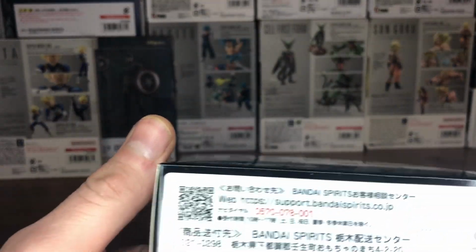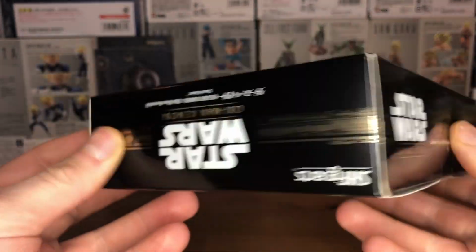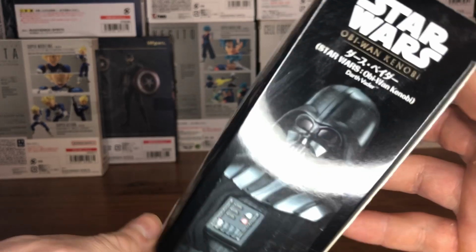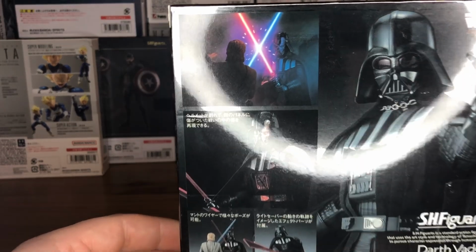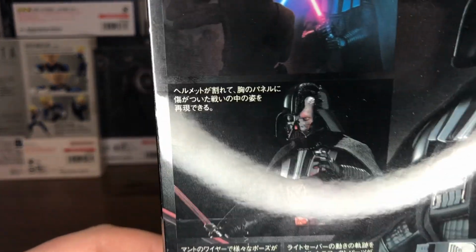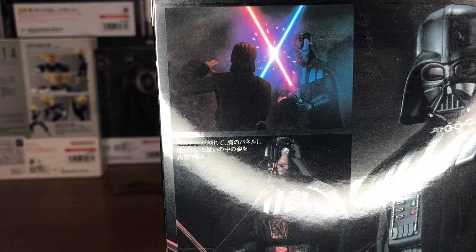And there's the bottom. Banner. There's the side. Pretty clean, pretty standard. There's a top, much like the side. There's the other side, no picture of old Darthy boy. And there is the back, where we are greeted with product images featuring the likes of Obi-Wan Kenobi from the Kenobi series in what is arguably his best side.